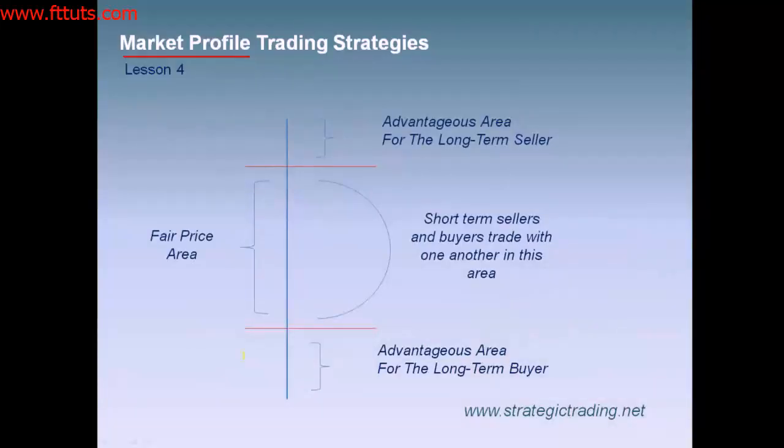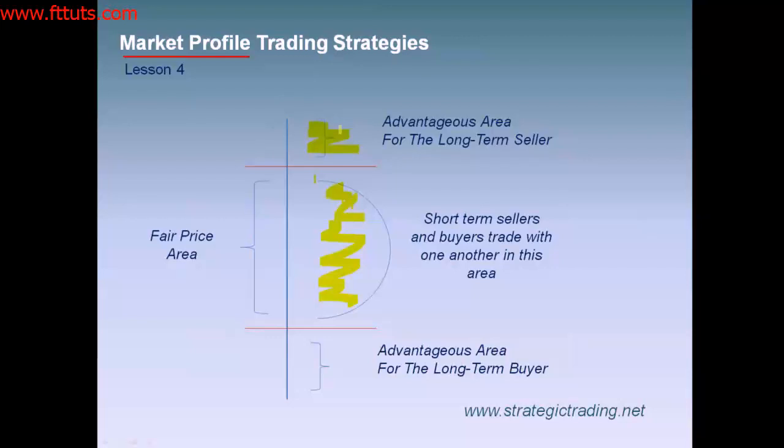So where do we see activity from the long-term trader, and where do we see activity from the short-term trader? We talked about the fact that the short-term trader is going to want to be active in the fair price area. So their activity is going to be in the fair price area, or another term that we know for this area, value area.